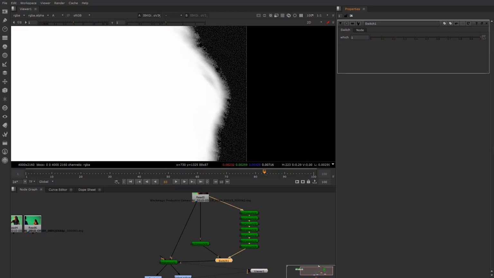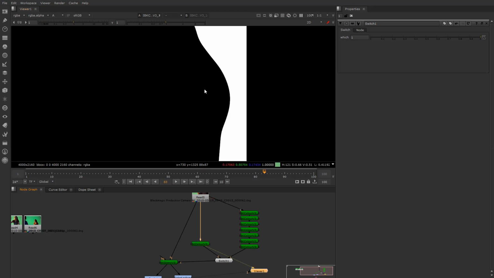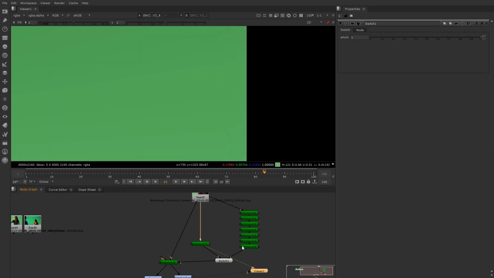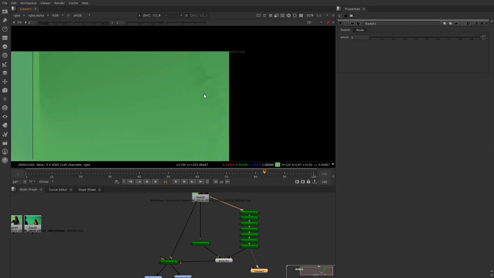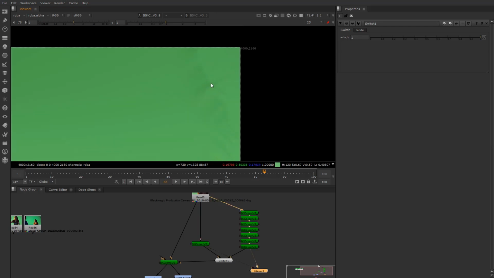Now, why is that? Well, let's take a look at the two different versions. I'll go ahead and go back to RGB. There's this version and this version. We have artifacts here in the process. We didn't erode far enough out, as you can see. That is one possibility. So if you see any weird artifacts here, that's going to be an issue.